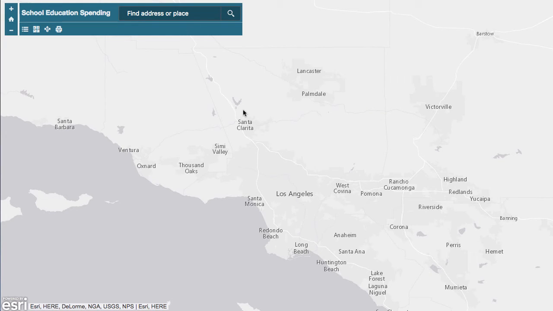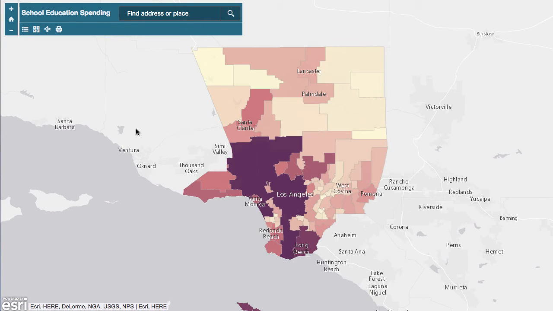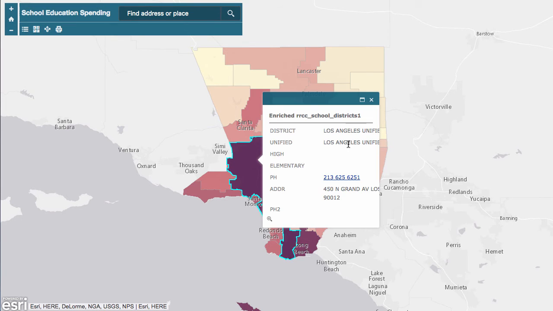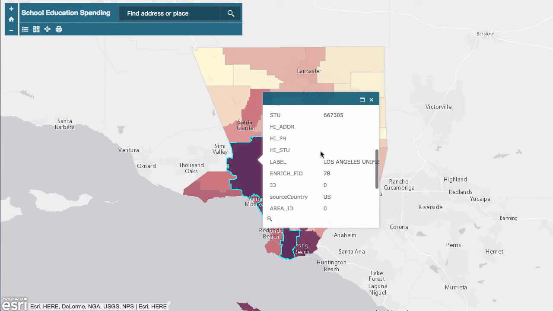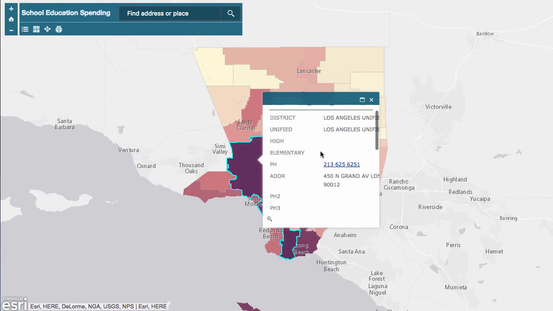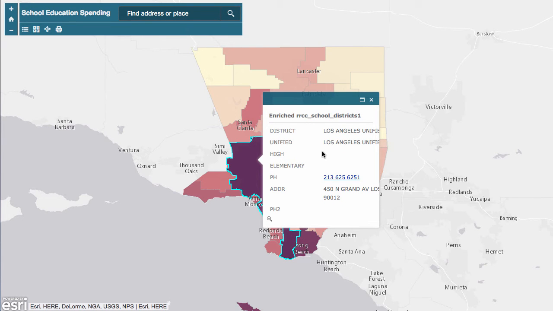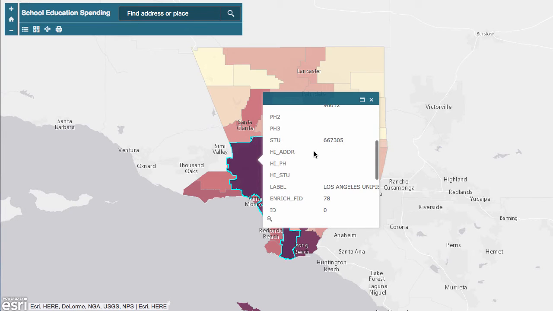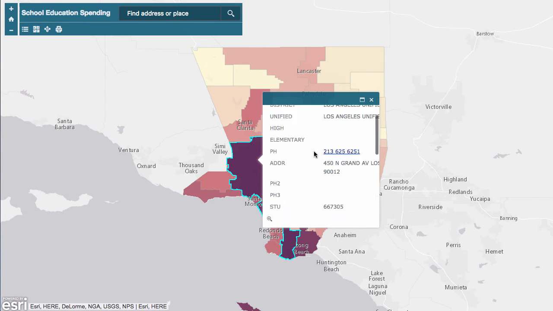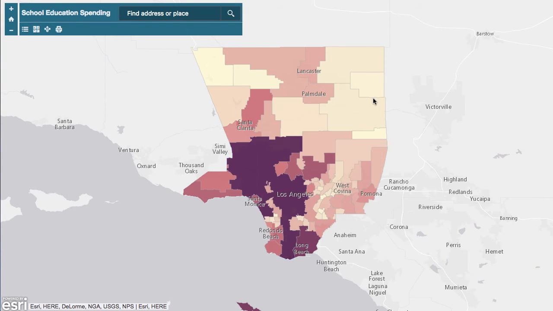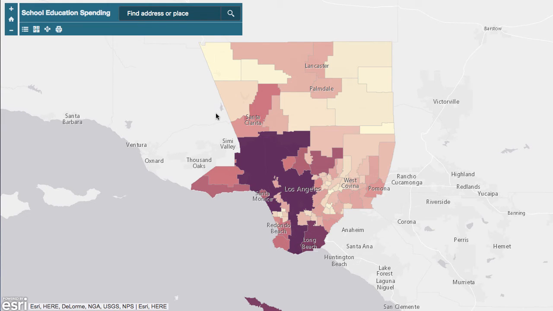So, school education spending here, and I didn't bother trying to configure my pop-ups. The API and ArcGIS Online are smart enough to know how to handle things like dates and stuff. And here, if I wanted to, I could adjust some of the way values for numbers are shown.